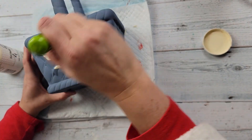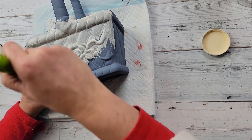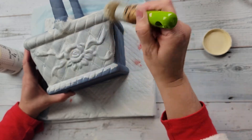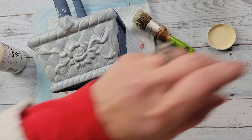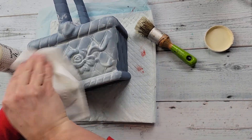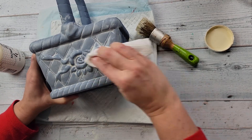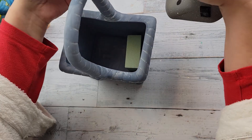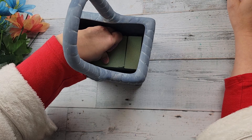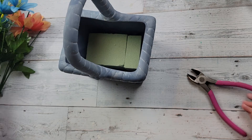I even painted the inside — normally I won't paint the inside but this color is so pretty and it goes on so smooth that I just had to paint the whole thing. Once I was done I took my Home Decor white wax and I'm just brushing this all along the outside of the basket. Then once I have it on there I'm going to use a paper towel to wipe off the excess. I just love love love the way this turned out — I think it's just beautiful. After I got that all done I put some floral foam and glued it into the bottom.